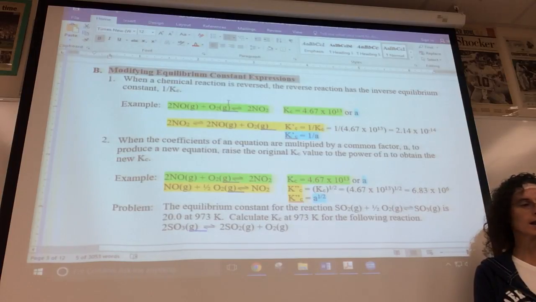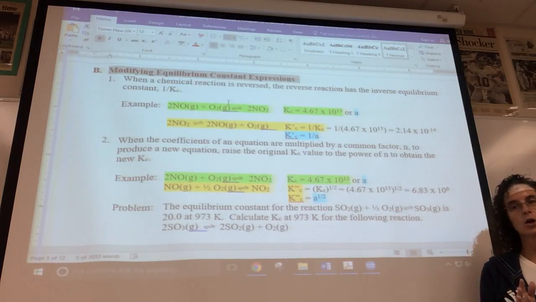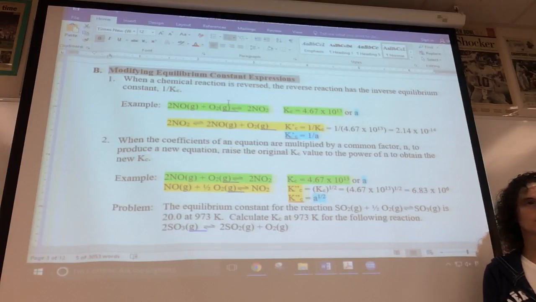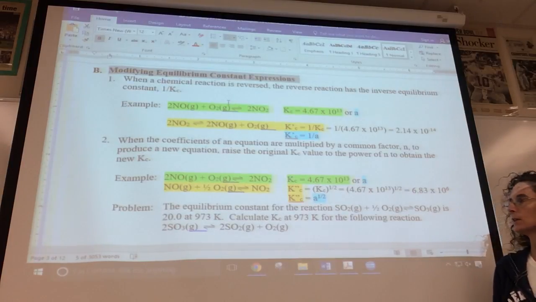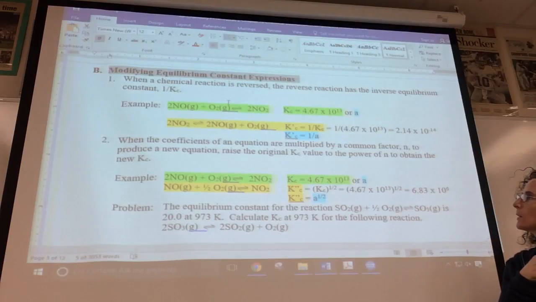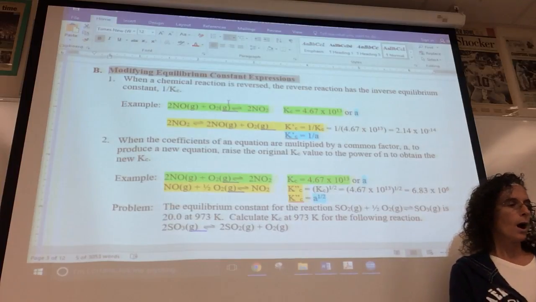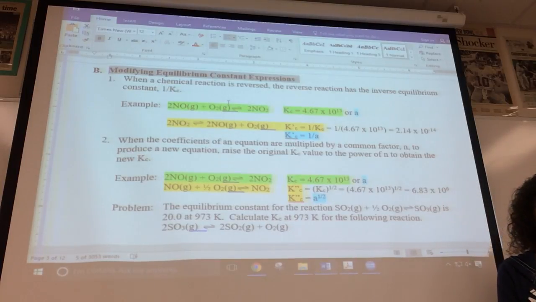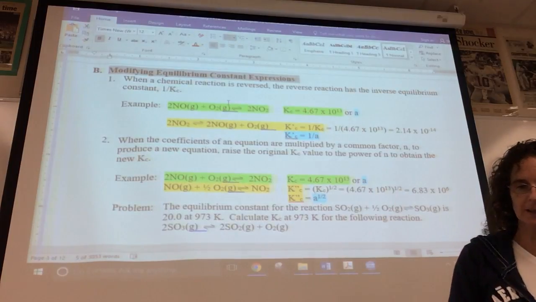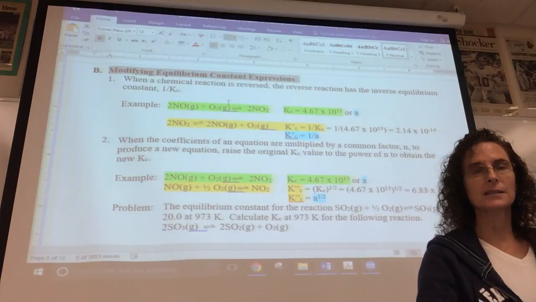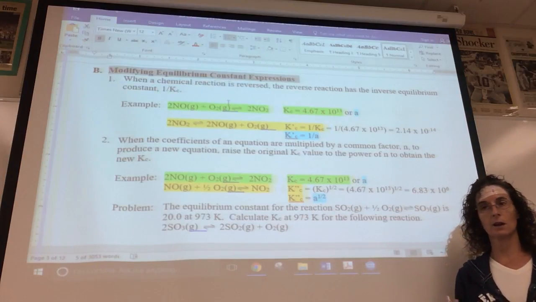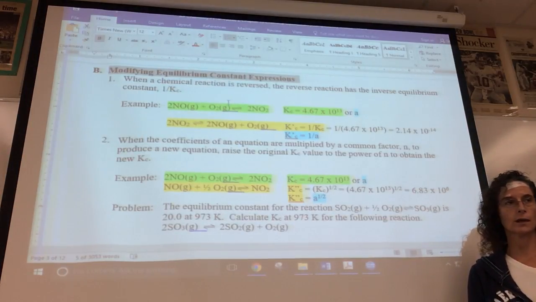All right. So we want to look at how equilibrium constant expressions can be modified. And at first you're going to be like, ooh, this looks like Hess's law to an extent with one major, actually two major differences. So be careful here. Sometimes you like to draw these similarities and they're good, but in this case, be careful. All right. When we reverse a chemical reaction, we're going to inverse the equilibrium constant. That is to say the reciprocal of it, not the negative of it, because we know KEQs are positive values.